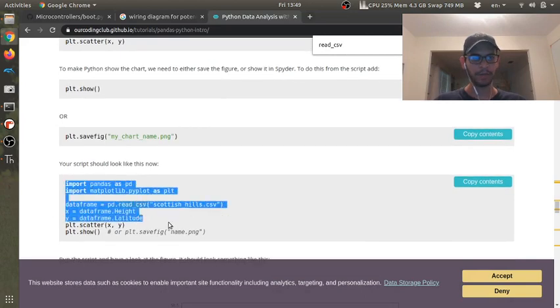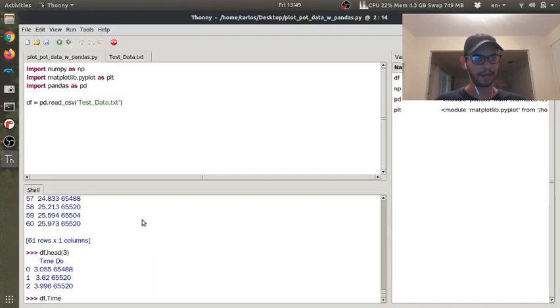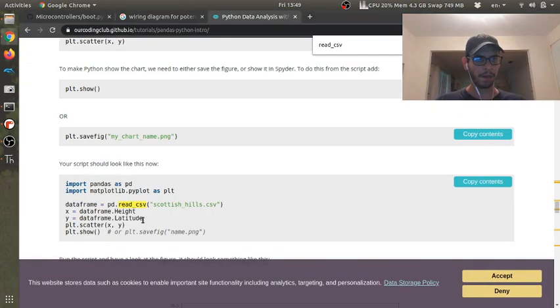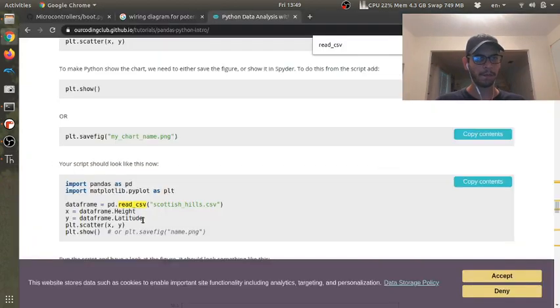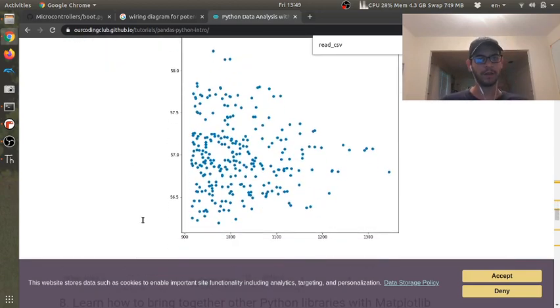Yeah, they don't do anything. They say data frame dot height and then dot latitude, and they grab it. So why does it work for them and not for me?